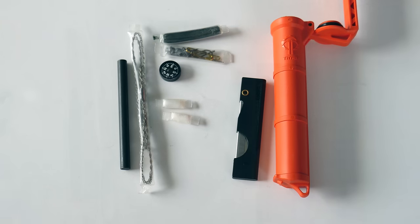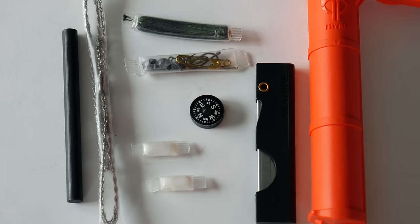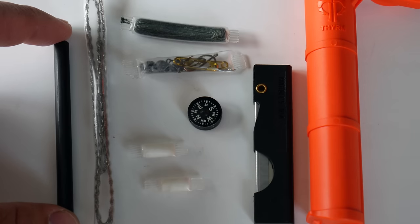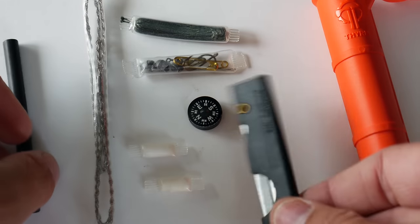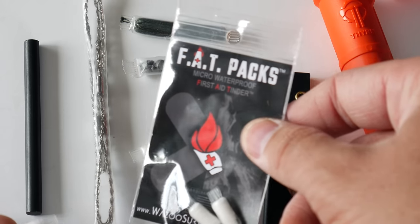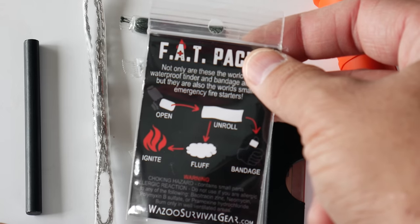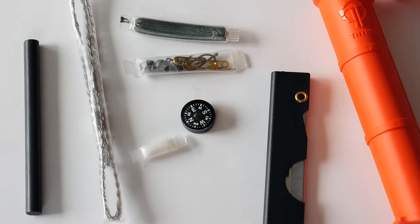The container's bright orange so I'm not going to lose it. Looking at a few of the Wazoo Survival components — this is the compass we sell in our store, an older model; we have a new one that's much better. Inside my kit I have a ferro rod and a razor blade — so cutting tool and fire. Going along with fire, we have these things called Fat Packs from Wazoo Survival. They're basically a fire-starter tinder — a cotton bandage that you can unroll and fluff up as tinder or use as a bandage. It has a vaseline-type ointment in it, which is a known fuel extender.